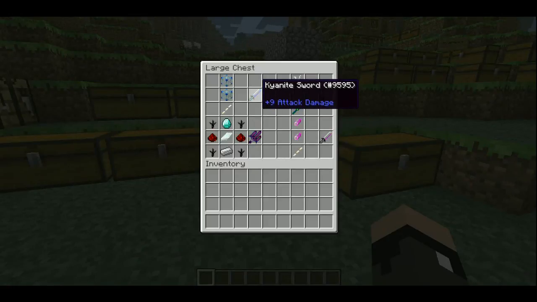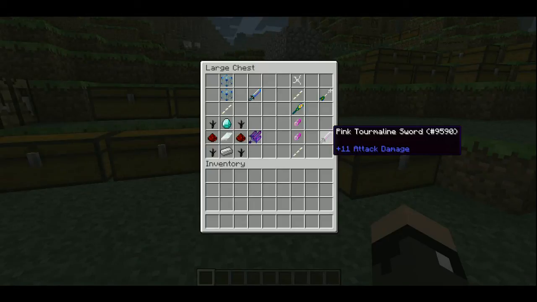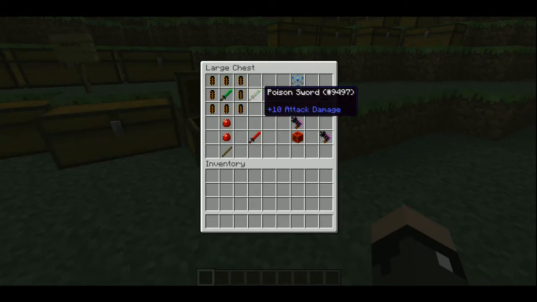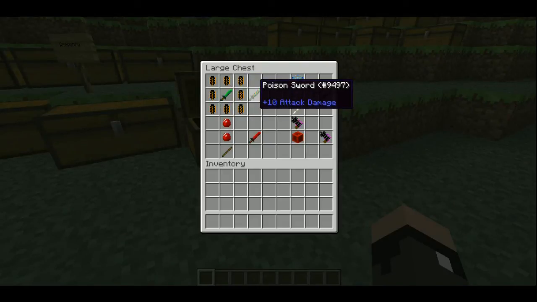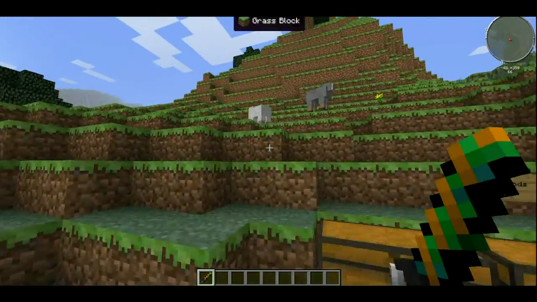By the way, this is plus 9 attack damage. Which is Nightmare Scales, Titanium Ingot, Diamond, Redstone, Iron Ingot. Pink Tourmaline Sword, with 11 attack damage, crafted like this. We have the Poison Sword, plus 10, which is with dead stink bugs and an Emerald Sword, and I'm assuming it poisons your enemies. I haven't actually used this before, so let's find something to try this on.